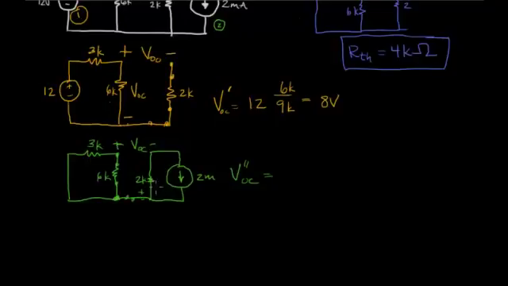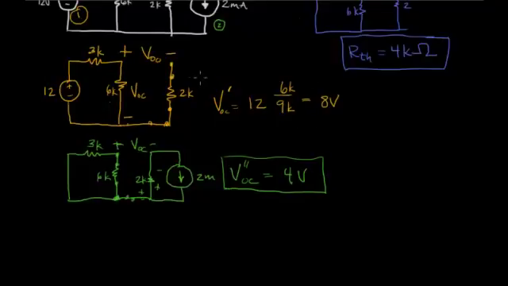The nice thing about this, you want to pay attention to the polarities, okay? Because of the current flowing in this current source, to label the resistor with the correct sign convention, we would need to have positive, negative, like this. And that tells us that the voltage across the resistor is the same in magnitude and in polarity as V double prime OC. And so that's simply just 2m times 2k, or 4 volts.